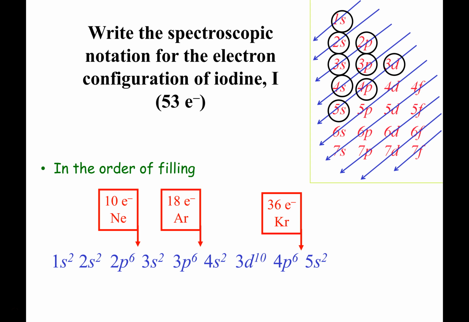Now I'm actually getting ahead of myself to next, what we're going to talk about Friday. But if you count these, 1, 2, 3, 4, 5, 6, 7, 8, 9, 10. Okay, 10 elements there. And as I am populating the 4d subshell, I am adding electrons for each one of these. Again, we'll talk about this on Friday, but you can actually use the periodic table as your guide.